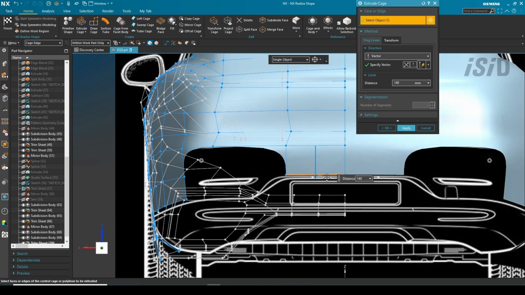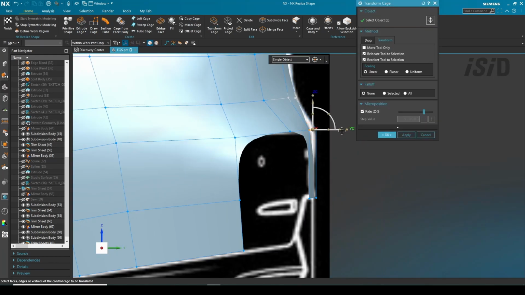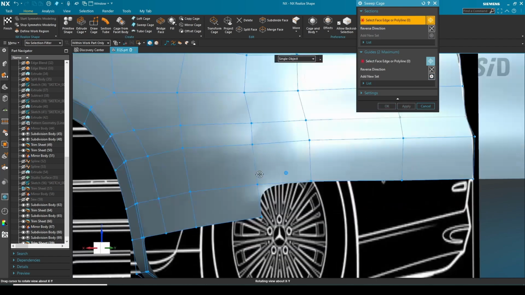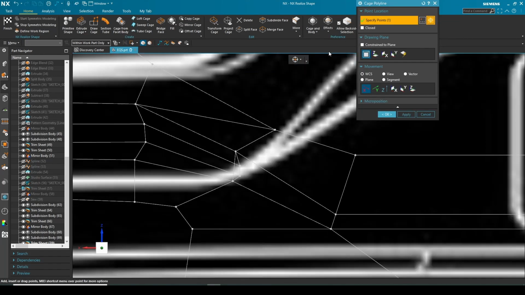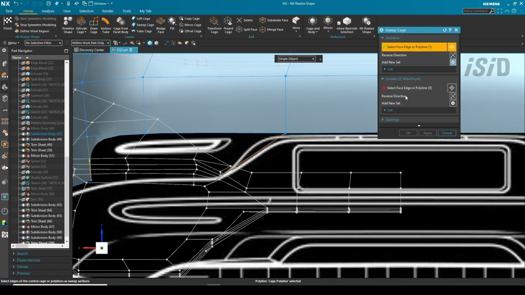Okay, and for this one, I think I need to extrude it downward a little bit and connect them using sweep gauge, and set the position. I mean, add another cage polyline here, and add another surface using sweep gauge as well.